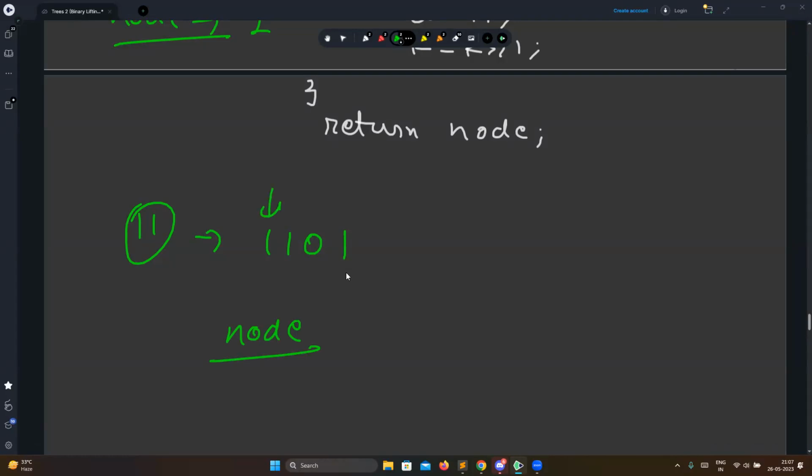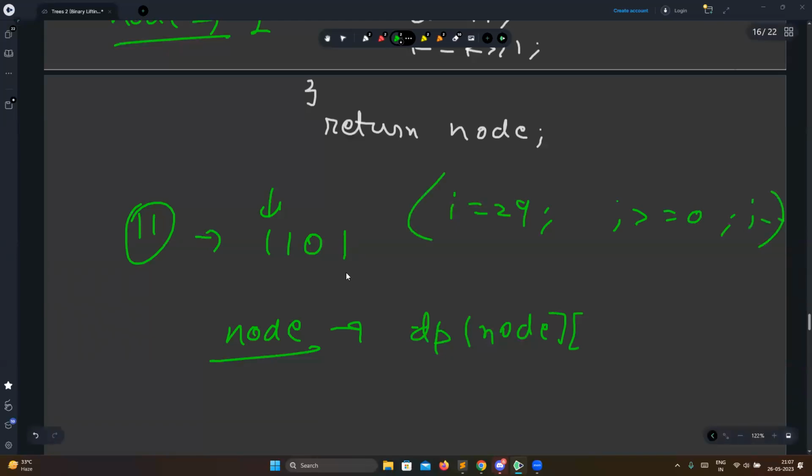Whenever you find this bit set, you will say node is equal to dp of node, and you will be doing a reverse count from i equal to 29, i greater than or equal to 0, i minus minus. This will be the loop from most significant bit to least significant bit. If the ith bit is set, do this, and every time the ith bit is set, keep on doing this.